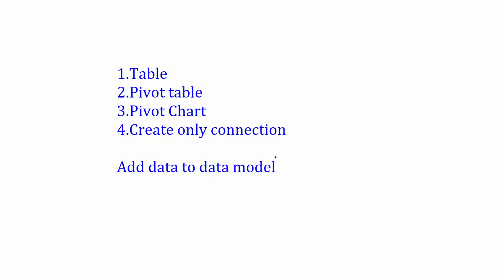If you are importing as a table, you can go to pivot. Pivot table is already a pivot table. Chart is already a table, but only connection. I want to make a report. How can I make a report? So you have to enable this option on. If you are selecting only create connection, you have to select this also. In the fourth option, you have to select add data model also. If you have created pivot or chart or anything, no need for selecting this. But you have selected only connection, then add data model you have to select.